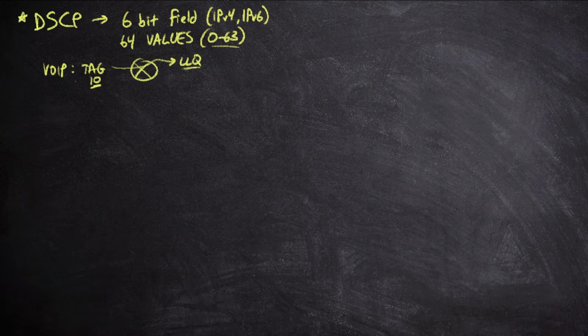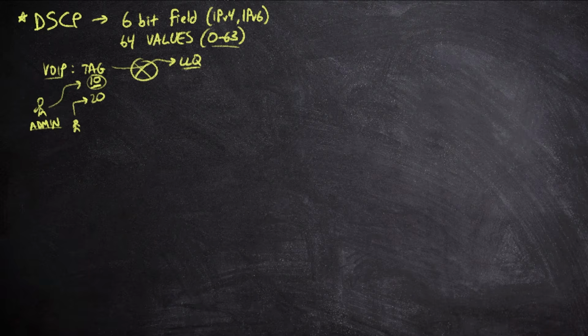However, do we want this to be completely arbitrary? I guess that's the question we need to ask. Because if I'm a network admin and I'm going around to different jobs, let's say I take a new job and I'm working on a new network, or maybe I'm a consultant and I'm going from network to network. Well, if a tag of 10 represents voice over IP at one location and a tag of 20 is used at a completely different location, and for that matter, if I'm a network admin working for one network and I'm applying a tag of 10 at a subset of sites and another network admin is applying a tag of 20, well, that starts to cause a lot of problems.